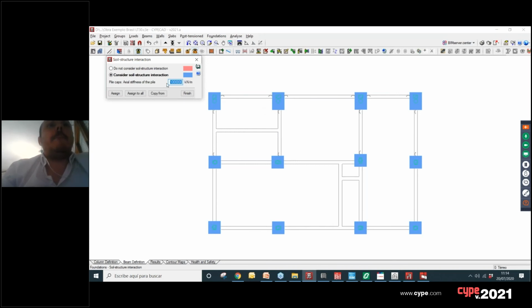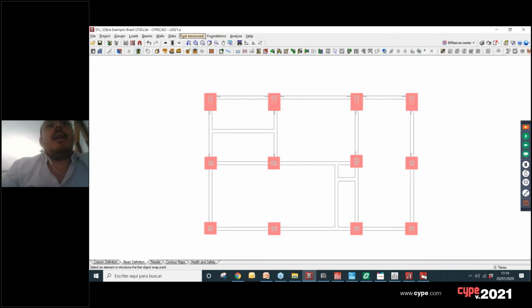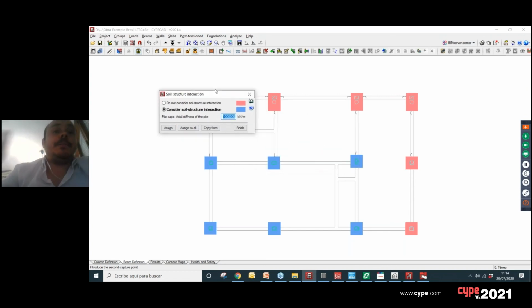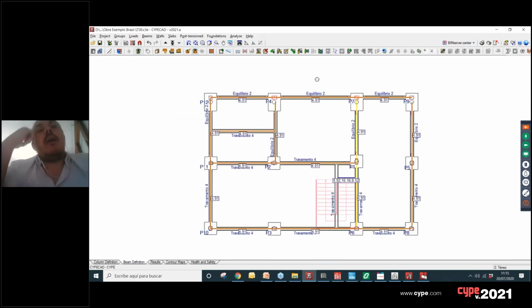But in another project, maybe we can just say that some of them are not considered in that analysis. Some of them yes, some of them no. So we can manually define which elements will be under this kind of analysis. Okay, so we just must press on finish, and then we have this information.